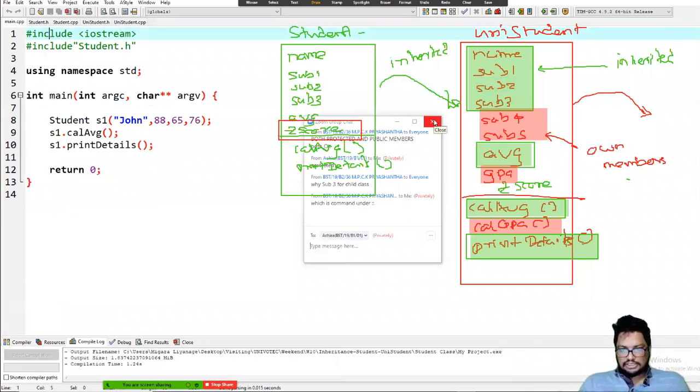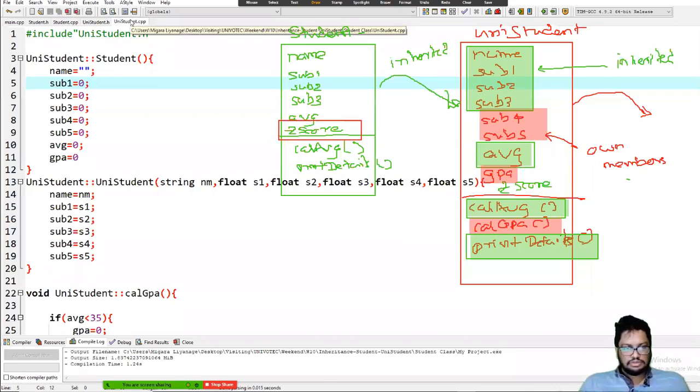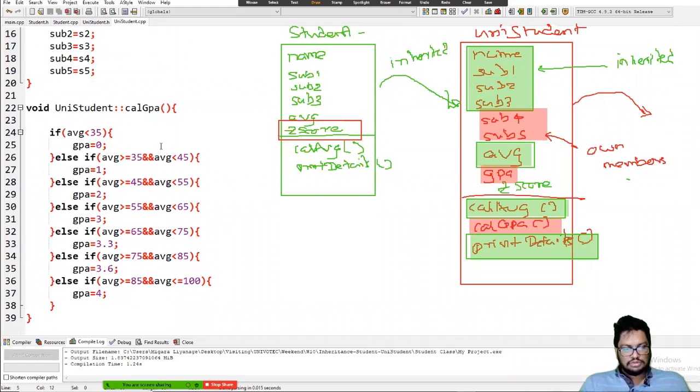Which is command under. You mean this one?